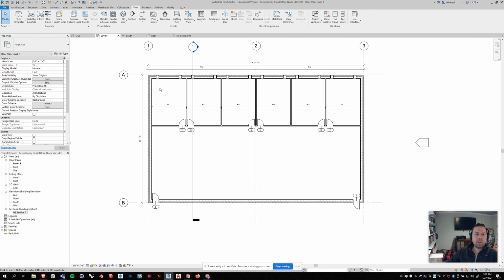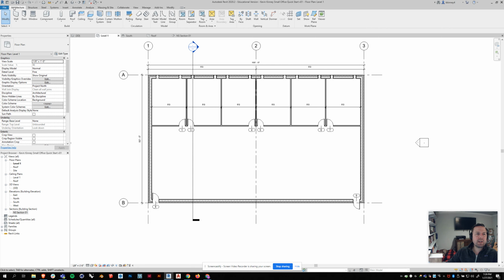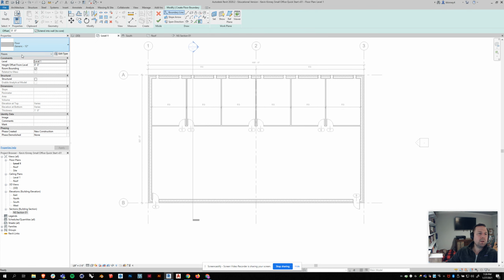And we really want a floor that lives on the inner edge of this exterior wall, just like we did the roof. So I'm going to go up to Architecture and go to Floor, Architectural. We'll leave it on generic 12-inch for now. Oh, look at this. We have our red X and our green check back, and we're on the boundary line again. The level for this floor is going to be placed at level 1, right where we want it.